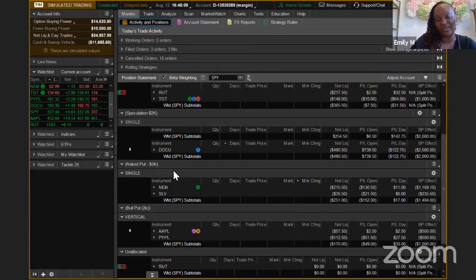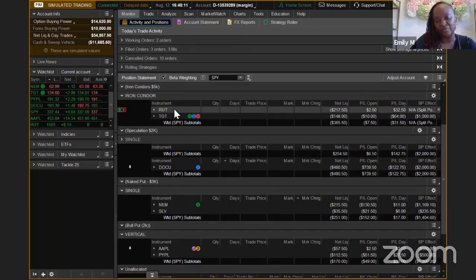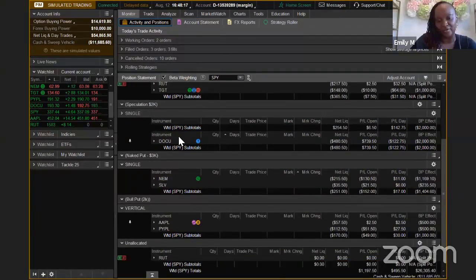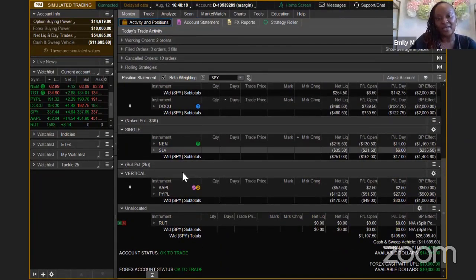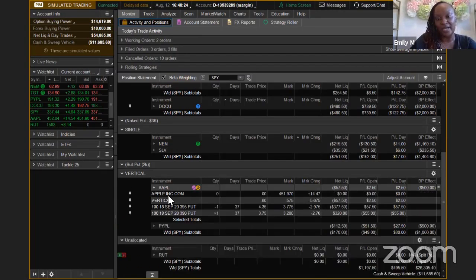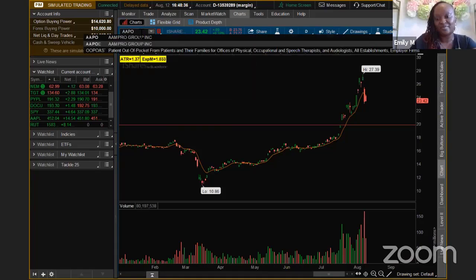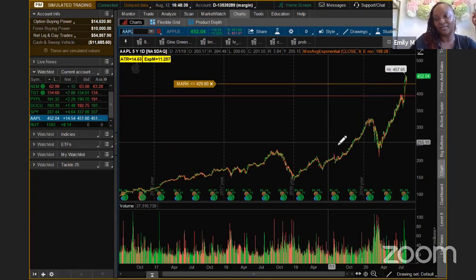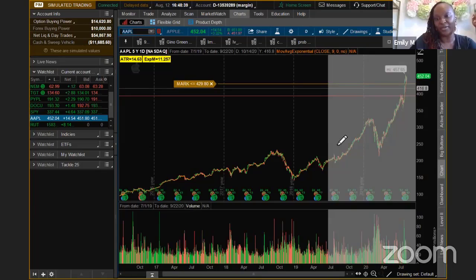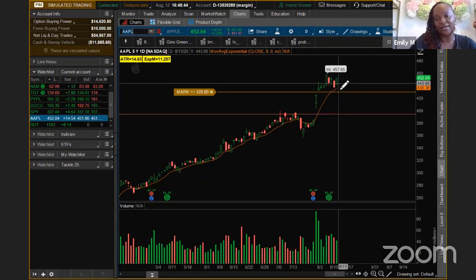So the only adjustments that I've had to do today will be on the RUT for the August and on Target, and just take the small loss so that I don't have to worry about it, taking a much bigger loss. And then PayPal, Apple and PayPal. So Apple, I have a bull put spread on it today, just fairly new into the trade, so we still got a ways to go. Looking at the chart of Apple, still got a ways to go from that break even. Had a nice green candle today.